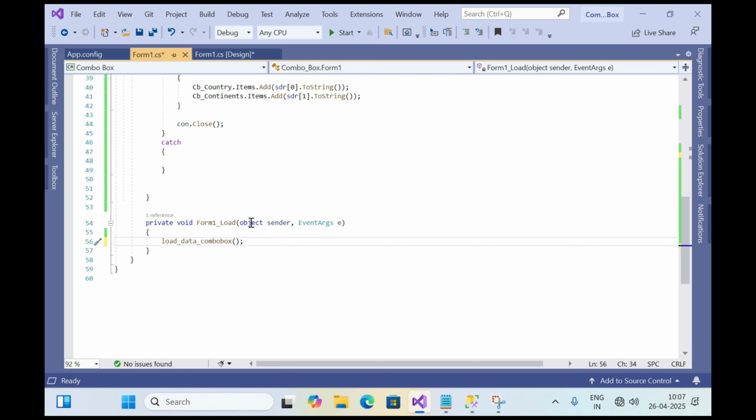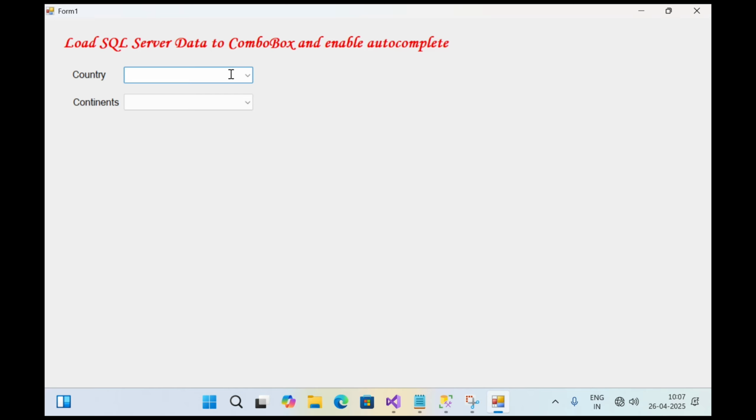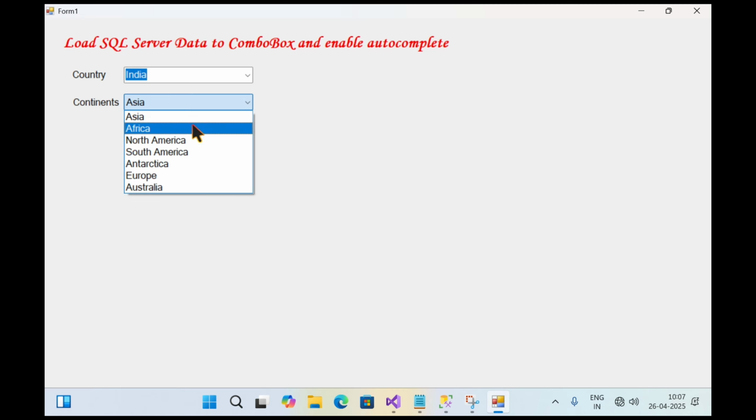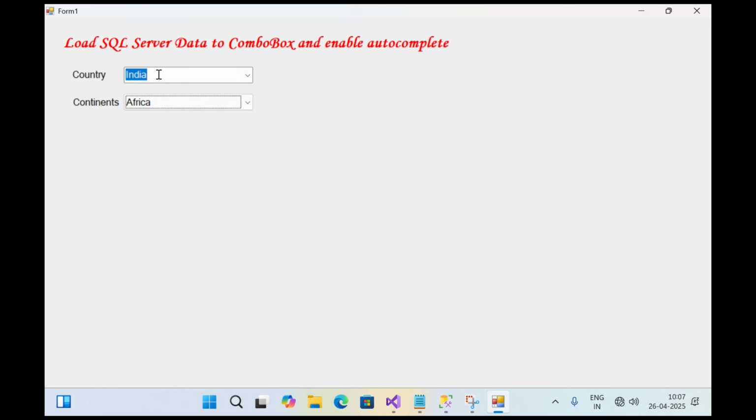Now let's run the project and see whether it works or not. So type here I, and all the matching data is shown, and in the drop down I can select. In this second ComboBox I can only select from the drop down, but we cannot type like this as in the first ComboBox, so it works.